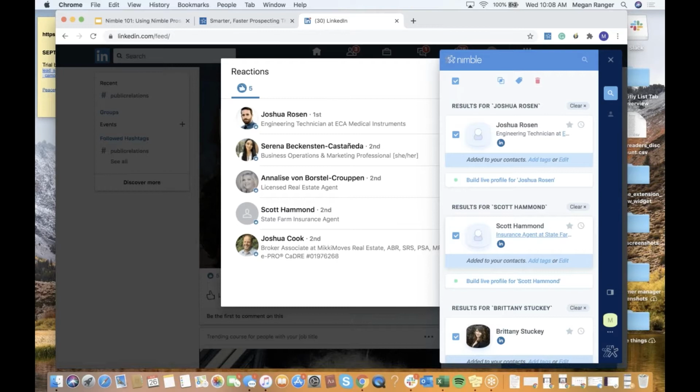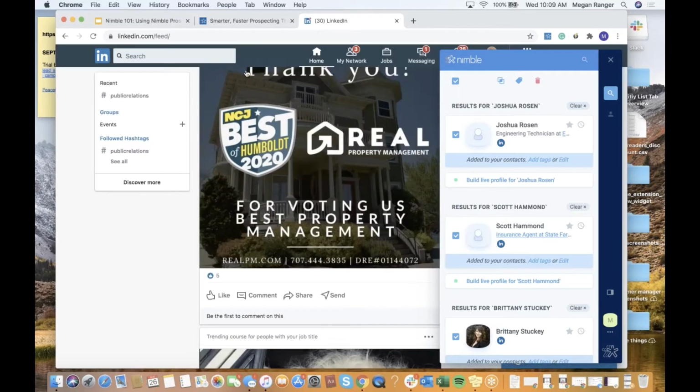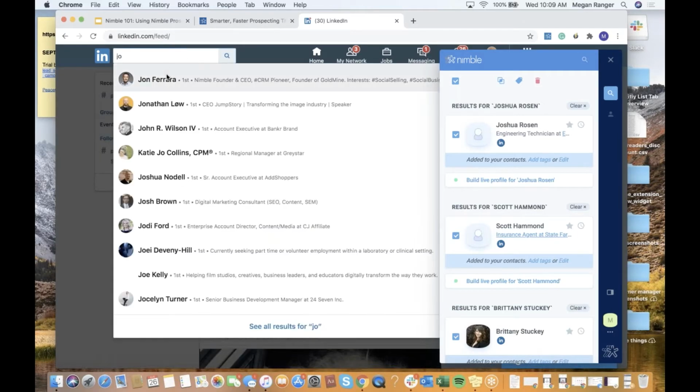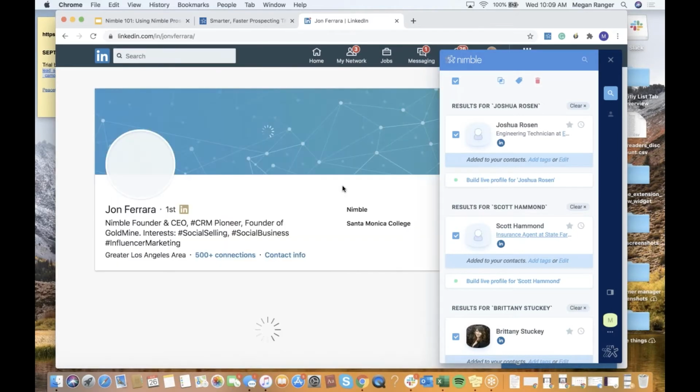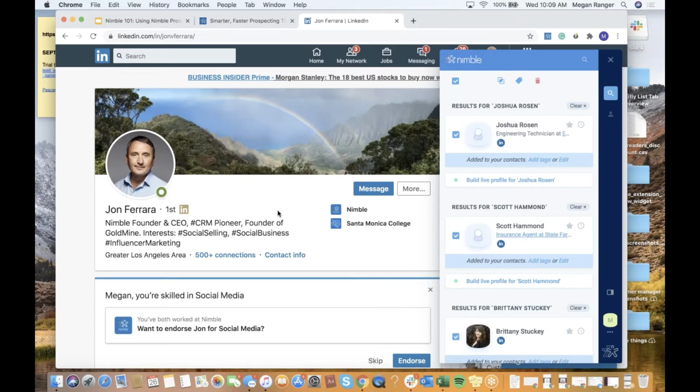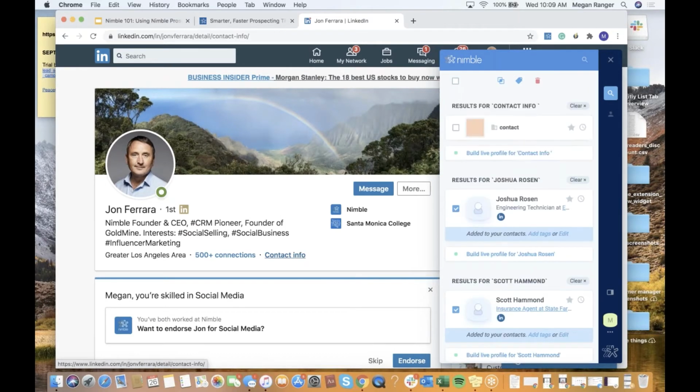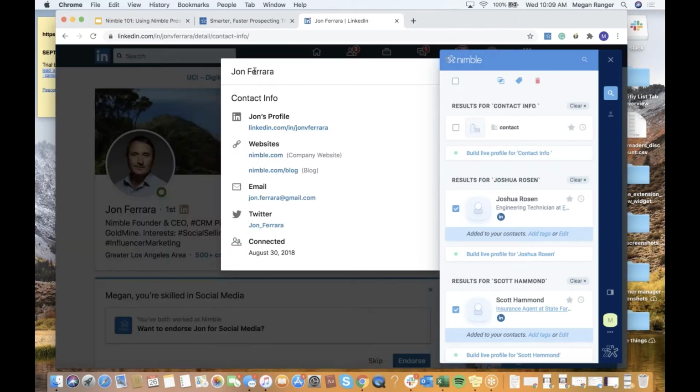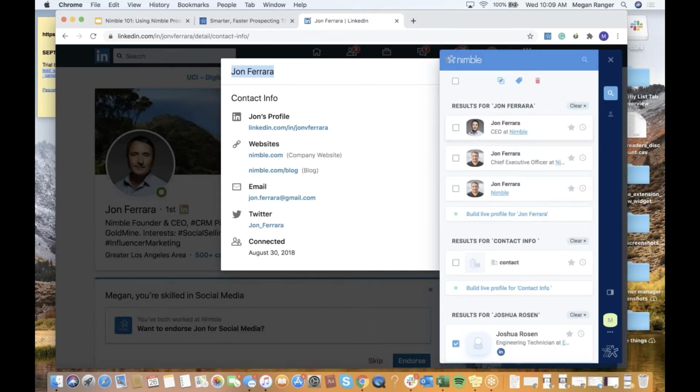So when using Nimble Prospector on somebody's LinkedIn profile, you will either have to highlight their name or click on contact info in their profile and then hover over the LinkedIn profile link. Let's use our CEO John Ferrara's profile to demonstrate this. Let's click on the contact info button and highlight his name, and you'll see that his profile comes up here.